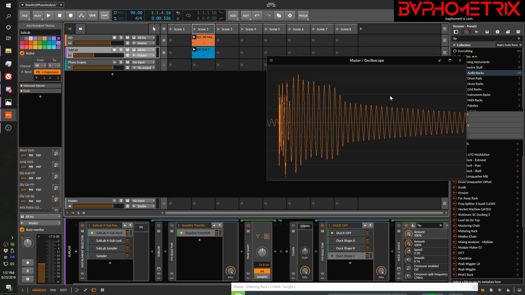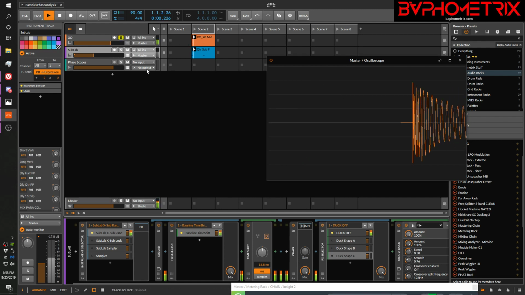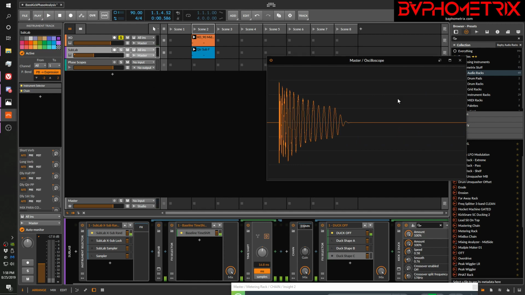Now, let's say our limiter threshold was more like here. Look at all these combined sub and body kick sine waves that it's just going to be crushing, as well as some of the transient stuff over here, right here. Now let's look at the kick one more time just by itself. See that?